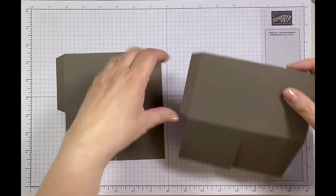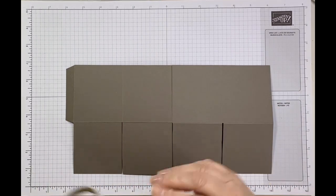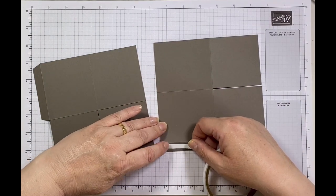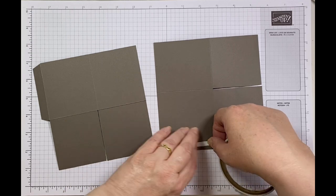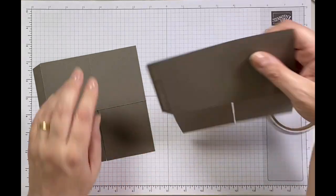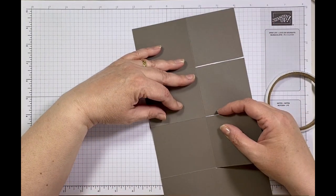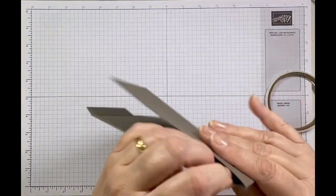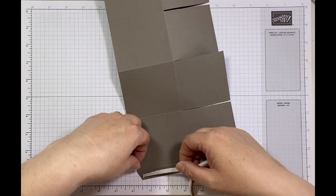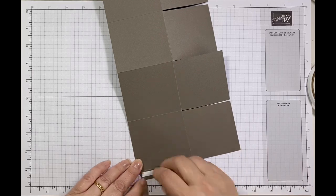So now I know that I need to glue this onto here and then assemble the base of the box. For this, I think I'm going to use my tear and tape because it's quick and easy. You can use your Stampin' Seal, again quick and easy, and you can also use your glue. There we go. I'll just do that to start with, and then peel this off. Then I'm going to match these up as best as I can to make sure that it lines up well, just like that. Yep, that looks good, perfect. And then I'm going to pop another piece on here, like so, and I will then assemble the base of the box.